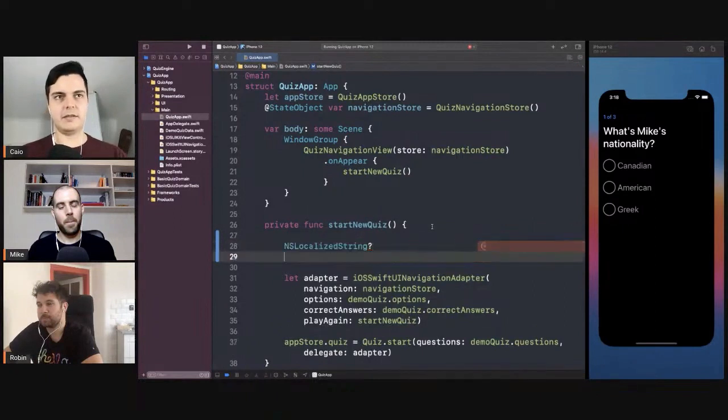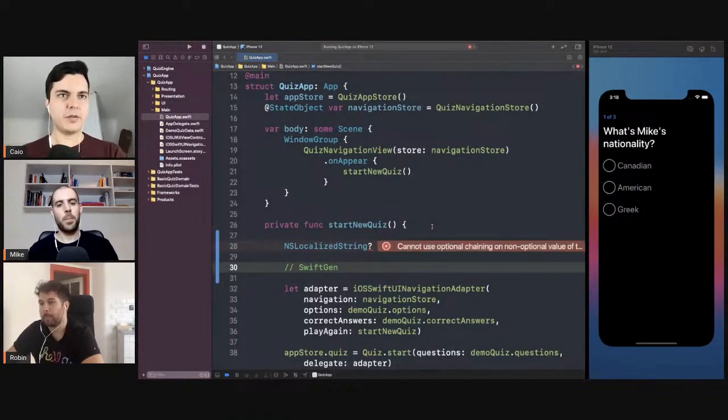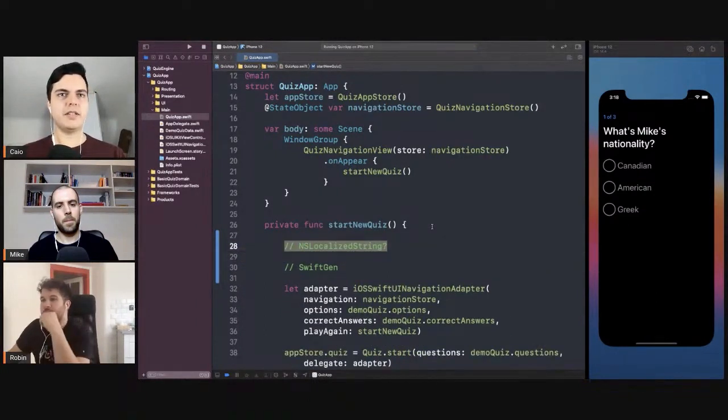So you mean SwiftGen is the tool that will check your project, find resources like strings and images, and create static types that can be checked at compile time, right? Yeah. Okay. So with SwiftUI, you mostly don't need to use localized strings. It hides that from you, right? You just pass the key and it does it behind the scenes.